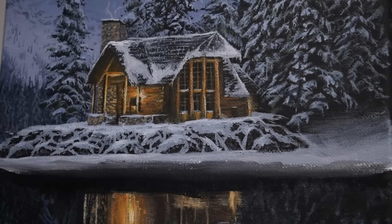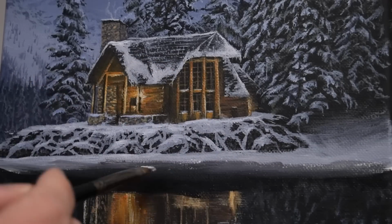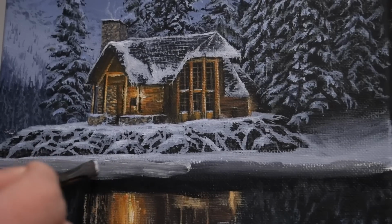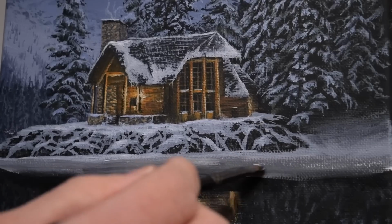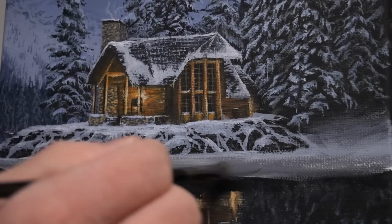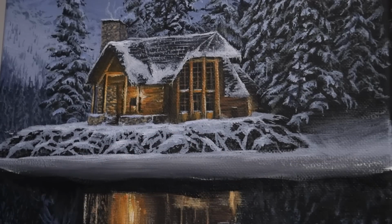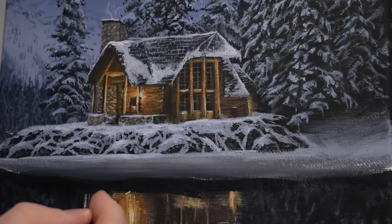But I do try to create a little bit of a blend between the ice and the land there. I want a line between them, but I don't want it to be all that stark. I'm also now going in with some titanium white and just kind of extending things, but I definitely do need to go back and brighten a lot of the snow because it's quite dark around the lip here, though it's difficult to add that highlight at this point because we do have a lot of darker pigment. It would definitely be easier to let all of that dry right now and then come back in 5 minutes later with a significantly brighter application, right? So that is what we opt to do.